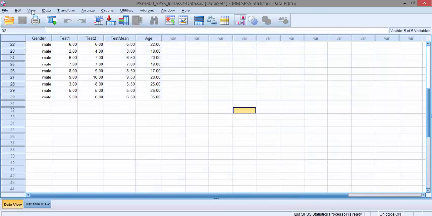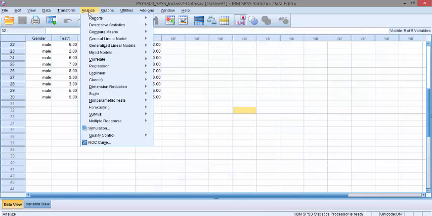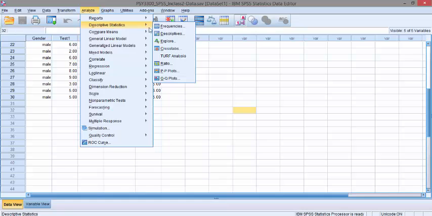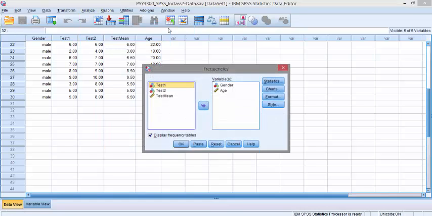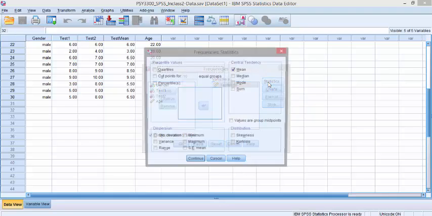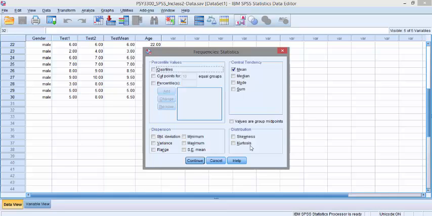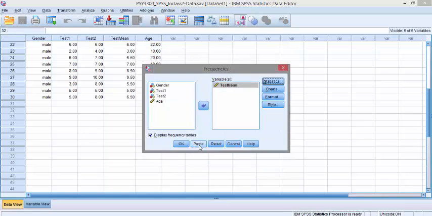But anyway, to get the skewness and kurtosis, Analyze, Descriptives, and Frequencies. We're going to toss over our test mean, go to Statistics, and check the box for skewness and kurtosis. Hit Continue, and I'm just going to hit paste.